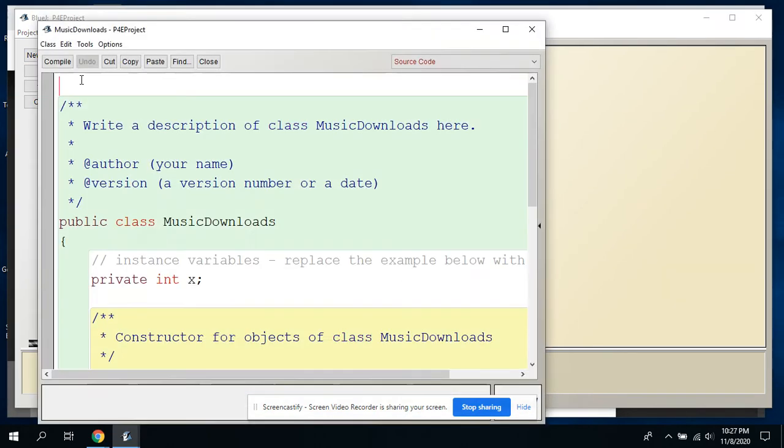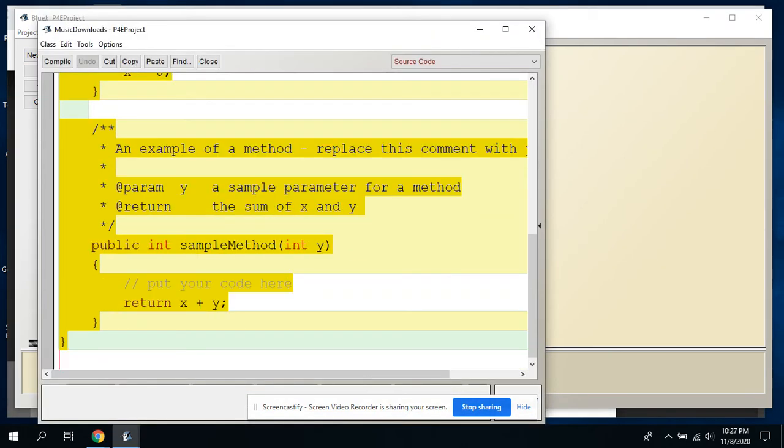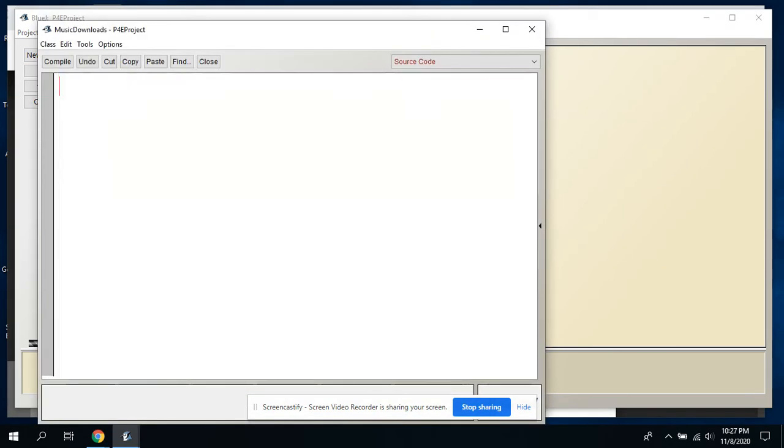And we'll open it up. And public class music downloads. This is already on the assignment.